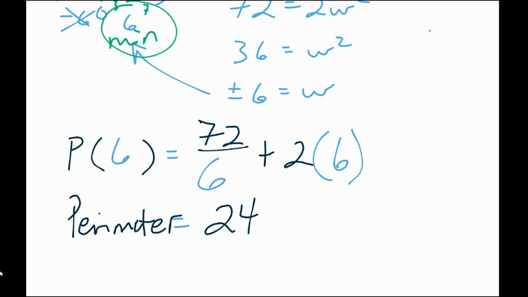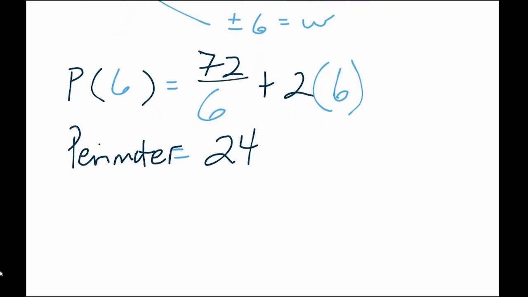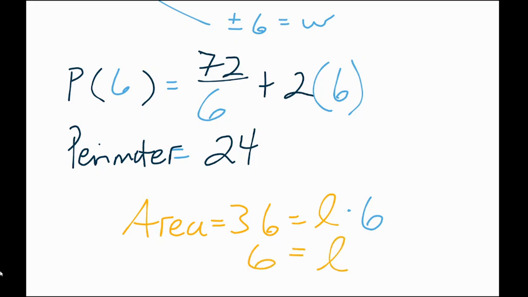Now, we could have also found the corresponding length, since we already knew that the area, which was equal to 36, is of course length times width. We certainly could have solved this thing for the length, and I'm sure you've already noticed that means the length is also 6. Because what we have here is we basically have a square. So a square is always going to have the minimum perimeter, sort of the smallest perimeter, but yet still have that area that we want of 36.